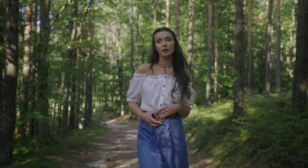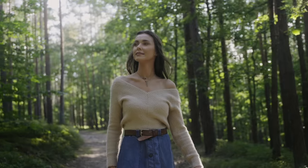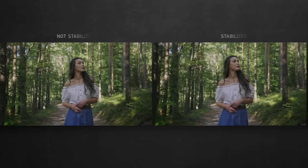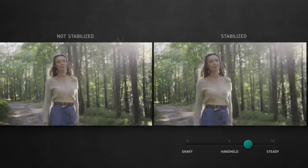You can still see there's some handheld feeling to it, and it can get bumpy at some point because of the rough terrain. So that's when you can add post-stabilization to dial it down to your liking. And here's how they look side by side. I personally like to take away the bumpiness, but still keep that smooth handheld feel for that organic look I mentioned before.